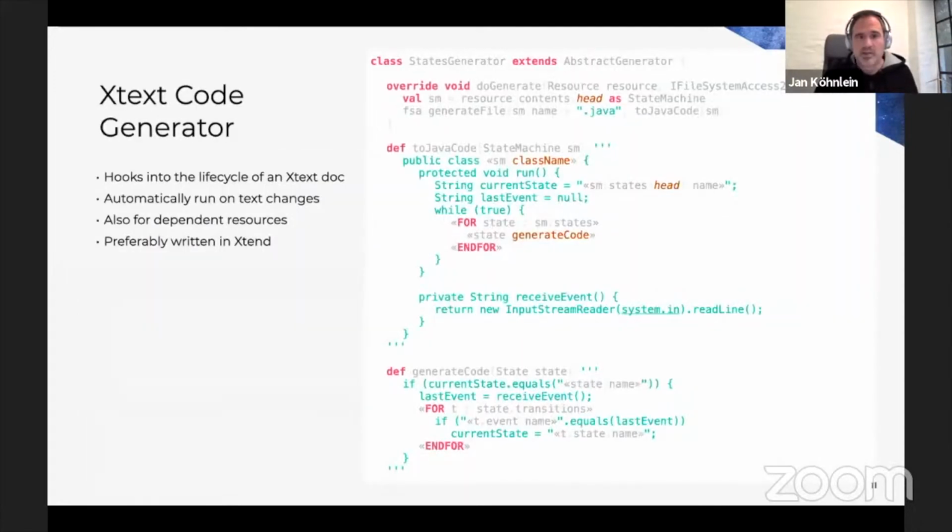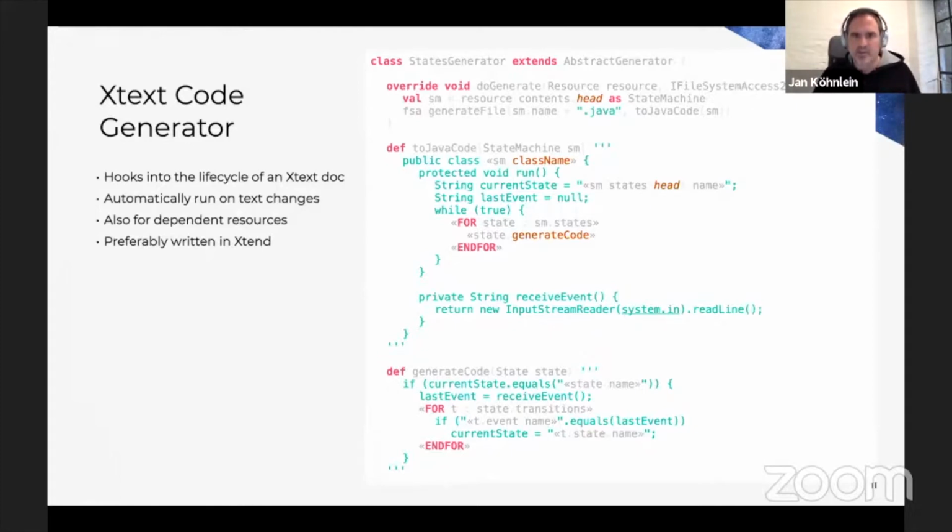Okay, to execute your DSL, you usually write a code generator. I hope you can read that. It's a bit light. This is an example. We usually write these code generators in Xtend. This language has been derived by us as well, but it's a bit out of fashion. But it still is the best language I know for code generation because it has certain very nifty features. For example, it makes a difference between white space and gray space. So gray space is white space you just have because you're writing a template, and white space is what really goes into the output. So there's a very sophisticated mechanism to manage this kind of thing.